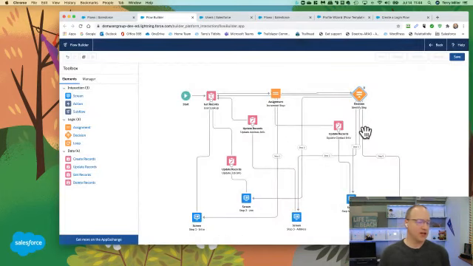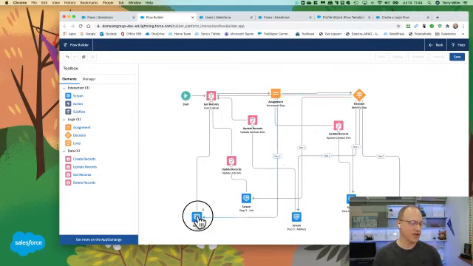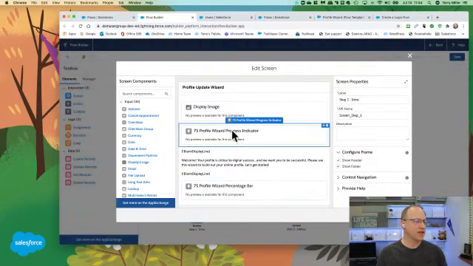So it's going to follow that default outcome, which is this one right here. This is step 1. Step 1 takes us into that first screen that looks like this.